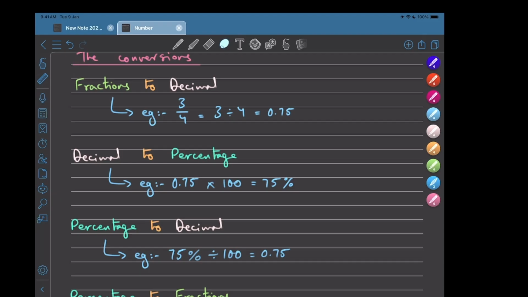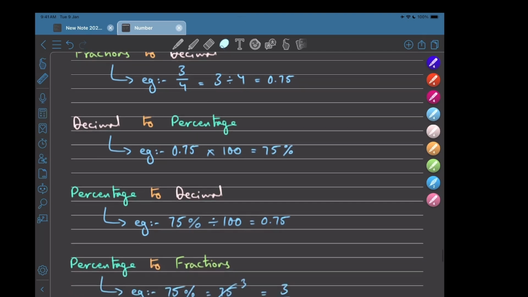There was a question that was purposely set so that the calculator answer is not the correct answer. You need to do some things manually and then put it in the calculator and you get it correct. So again, as I mentioned, the sole purpose of the examiner is to give you a hard time, but you must be prepared for that. Now, fraction to decimal, pretty simple. You have your calculator, you can do it through that.